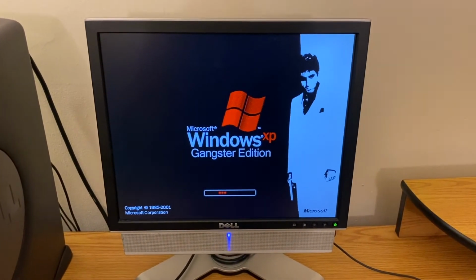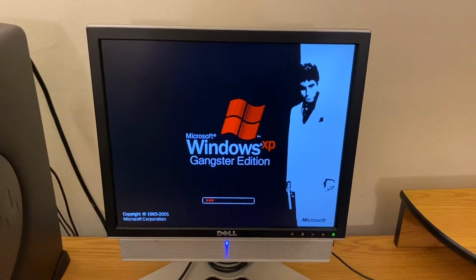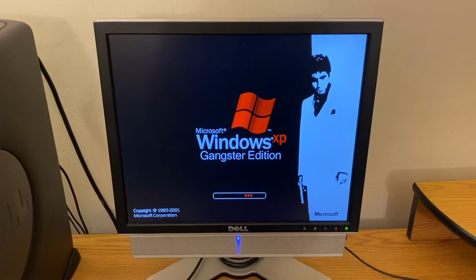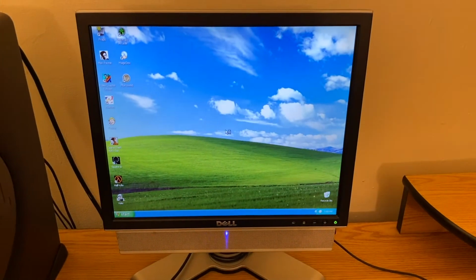As you can see here, I do have a custom boot screen. This is something I do to all my XP machines. Even back when I was a kid, this is the one I had. I thought it was always cool. So it doesn't feel right without that boot screen to me. Oh, that sound.